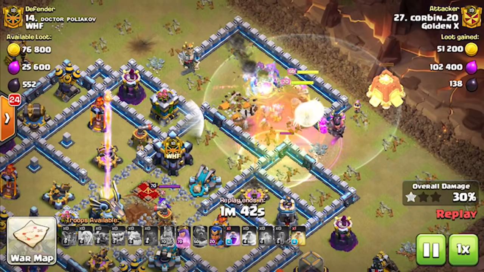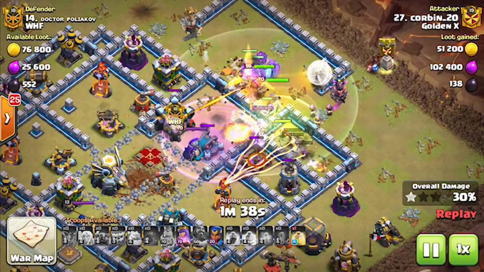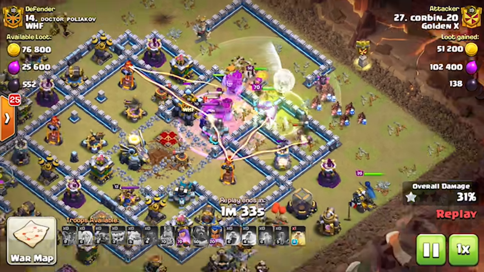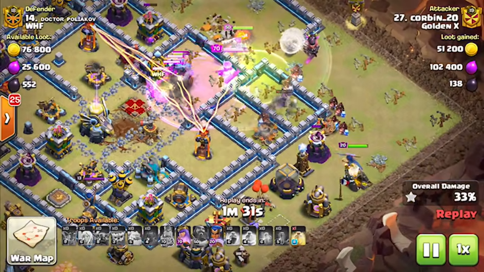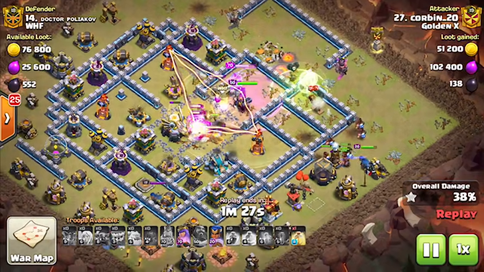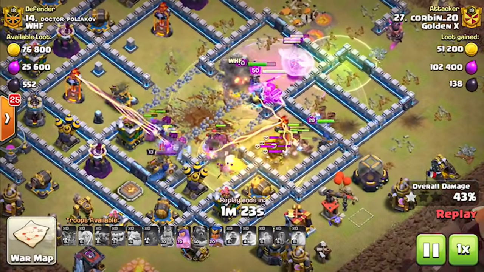So I'll have to wait for my troops to take that out, and then they'll come back up the middle like I wanted them to. And then I'll do my rage. And there come the hogs and my RC on the side of the hogs. So let those hogs tank for the RC there. And there are my troops just completely destroying everything in the middle of this base.